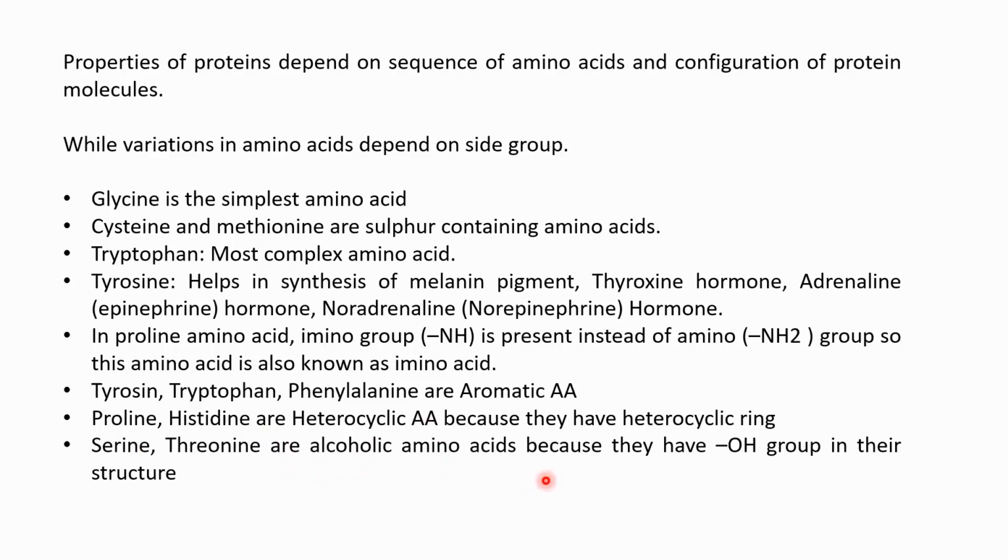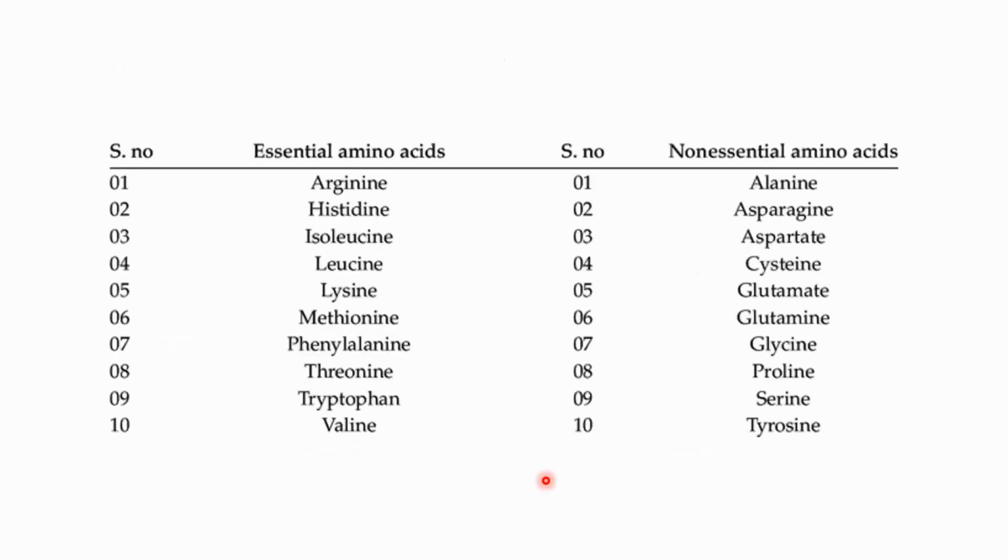So the property of an amino acid is clearly defined based on the side chain group present in it. And based on the sequence of amino acids, like which amino acid is present in the sequence of a protein, the sequence of the amino acids defines the properties of the protein. So ultimately, the structure and the properties of the protein depend on the sequence of amino acids in the protein.